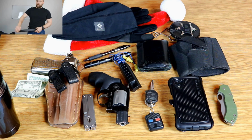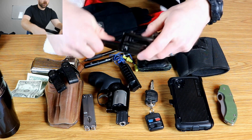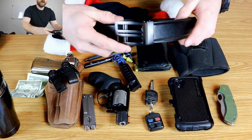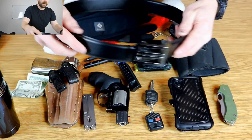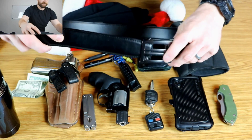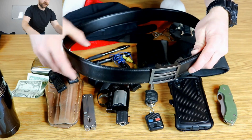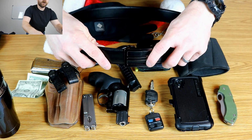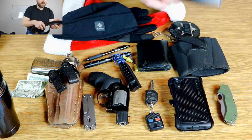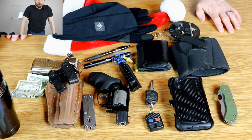And of course I've got a belt. It's an actual gun belt. This one's by Core Essentials. I've got several belts, Galco belts and Boston leather belts and stuff. The Core Essentials belt I like when I'm off duty because it does quarter inch adjustments. So when I wear inside the waistband, I can slip the belt most of the way in, then attach my holster inside my pants to the belt, and then cinch it exactly how tight I want it, so that I'm not stuck being uncomfortable the entire time while I'm walking around the mall or doing whatever it is I'm doing during the day.